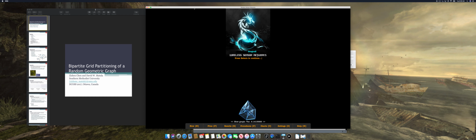So my research interests focus on combining the two areas together to create animation programs to reflect the performance of the algorithm implementation, which is a kind of algorithm engineering work. So I termed it visualized algorithm engineering. This video would talk about one of my projects, which is bipartite grid partitioning of a random geometric graph. The application of this problem is on wireless sensor networks. So I also call it the wireless sensor network project.